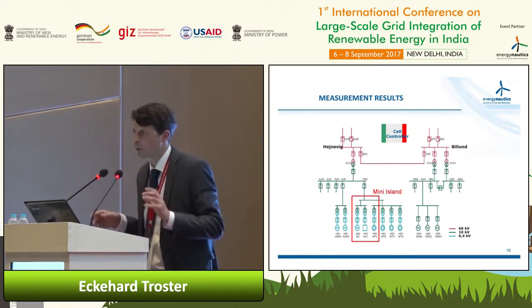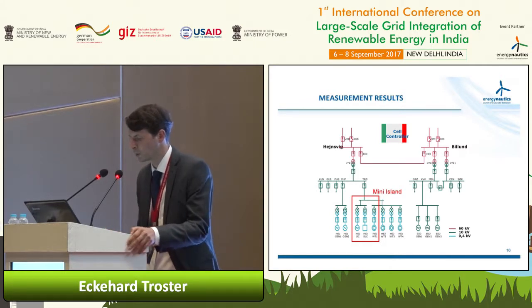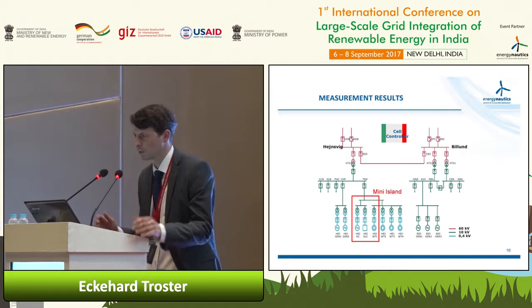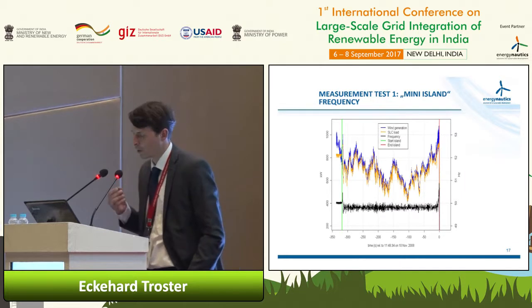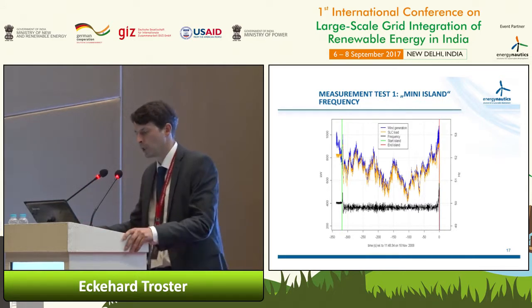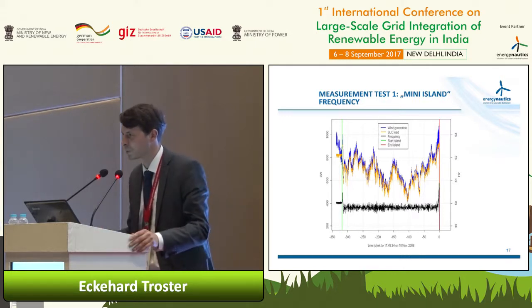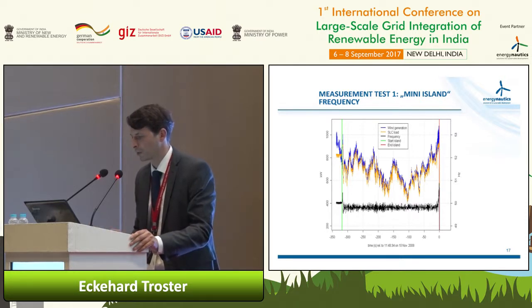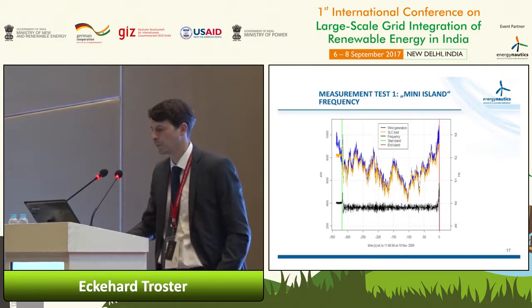So this is also this small area one because it's a bit easier to explain here. You have two substations basically, and one has a lot of wind turbines and CHPs connected. And we have implemented a so-called mini island, where we just connected wind turbines with the dump load. And you could see that we could operate the wind turbine only with the dump load, using the cell controller, the control structure behind, and operate safely for about 300 seconds. Unfortunately, then we reached the limit of the dump load, so more than 1 megawatt was produced, and therefore we had a blackout here. But until then, of course, it worked very fine, and we were quite satisfied with this.